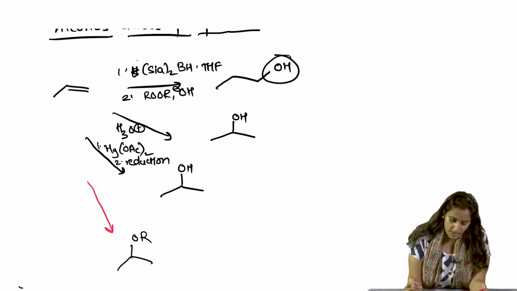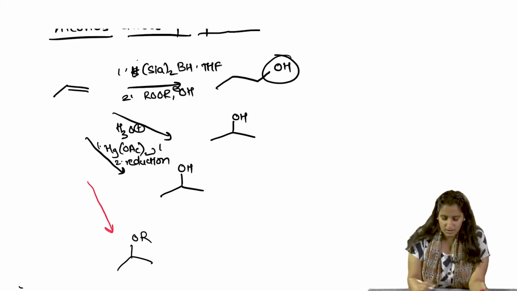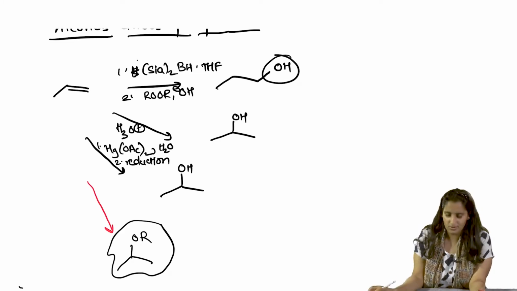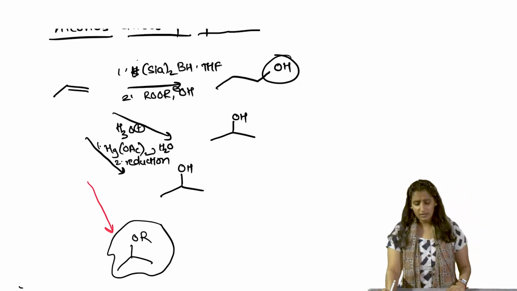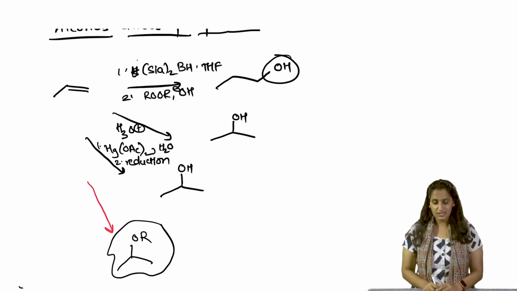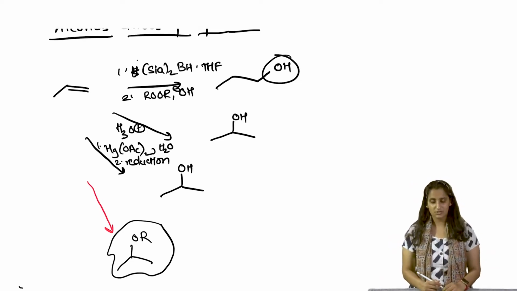Now, in the oxymercuration reaction, instead of taking water as the solvent, if you take alcohol as the solvent, you end up with an ether. So, that is a very good way to form an ether. Although nowadays we do not use mercury for any of the synthesis that we do, we avoid use of mercury because of its poisonous nature.